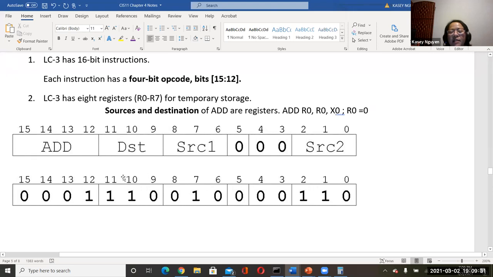And then for the destination, that will be your registers. So last week when you did your lab and you looked at your simulator, remember how when you assemble, you see a binary and a hex file. If you wanted to look at each of the lines in binary, you see that there is the binary for the add. You can look at that. I told you to keep that file so you can see the equivalent of it in hex and in binary. So that's what the computer sees.